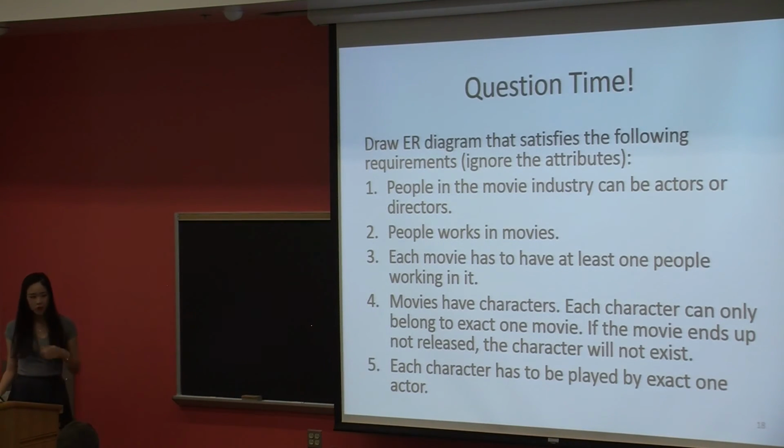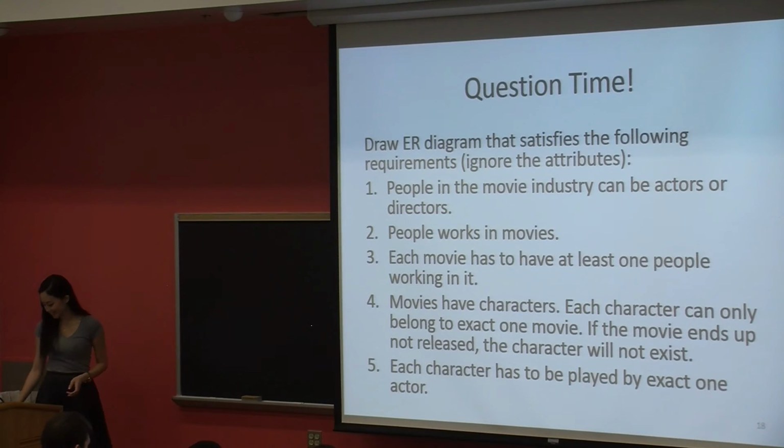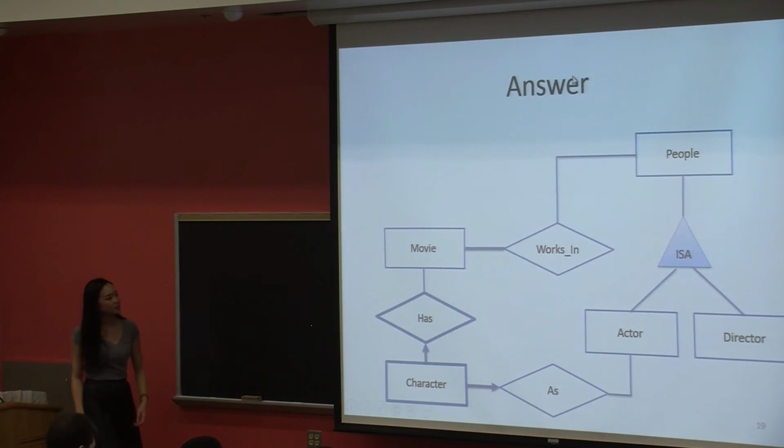All right. But before I show you how it's supposed to look, can you tell me what components you use in your diagram? We have people as the entity. Okay, tell me the entities. People, movies, actors, directors, characters. Okay. So what are the concepts you use for grouping the entities together? It's ISA for people: actors, directors. Yeah. Okay. So are there any weak entities there? Characters. Exactly. That sounds awesome. Okay. So that's how it's supposed to look.